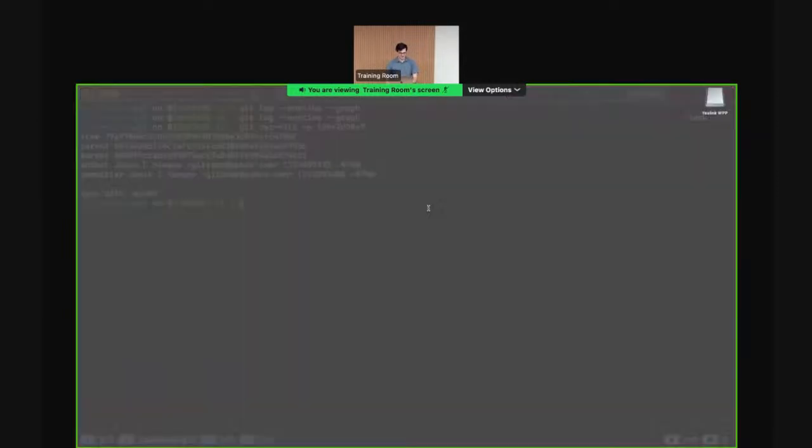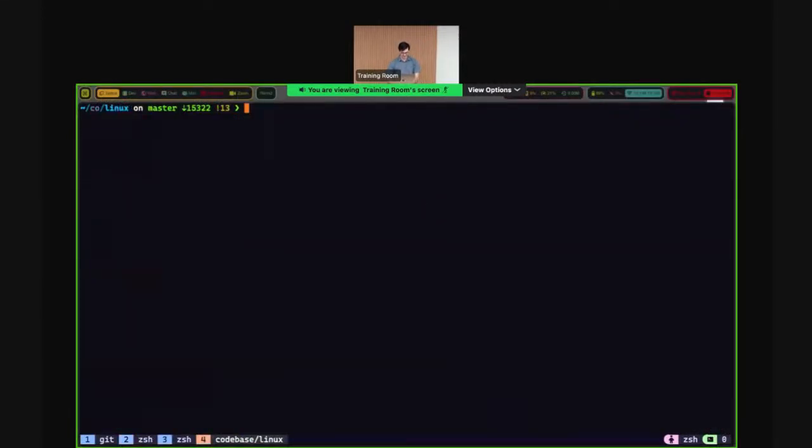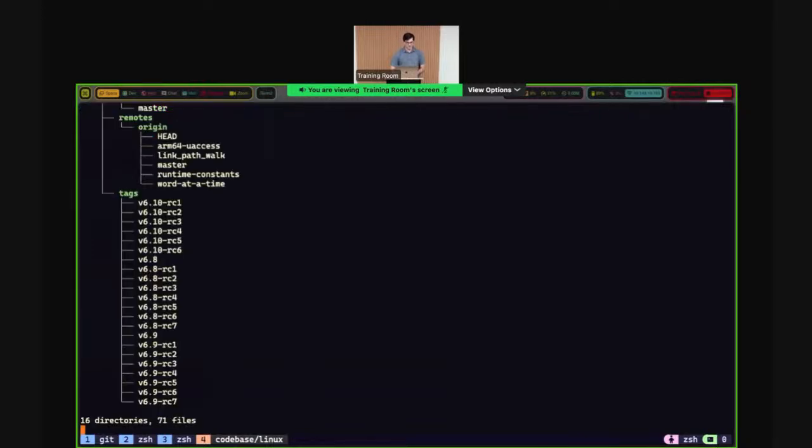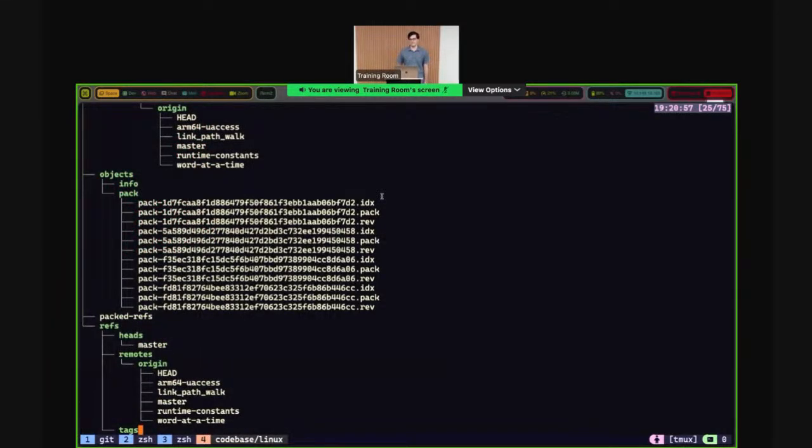I have a repository here, just the Linux kernel, that's good to show. The Linux kernel is a massive project with millions and millions of objects in it. But if we take a look at its objects directory, this is a clone I did of it, we'll see there's no objects. What the heck? This should have millions and millions of objects.